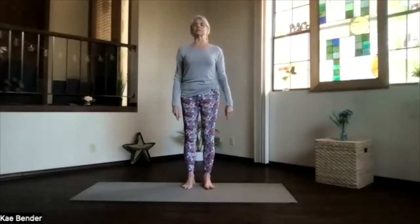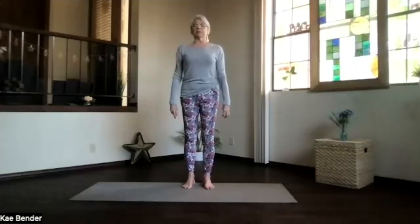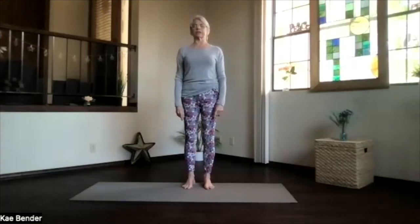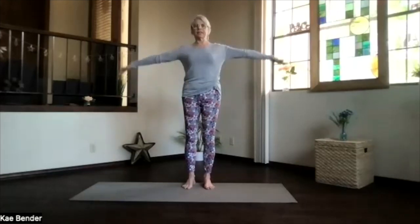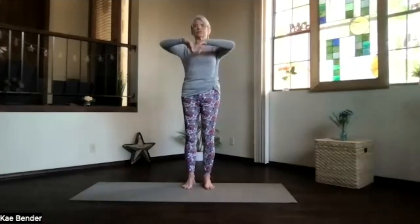Take a moment, just breathing. Reach your head toward the ceiling. Feel that spine lengthen. And bring your focus inward as you breathe. Exhale any stress or tension. And then inhale, arms reaching out. Hands to your heart. Stretch out to the front.